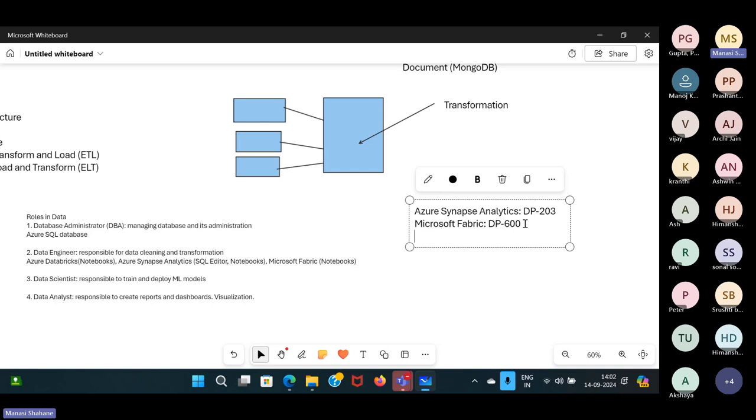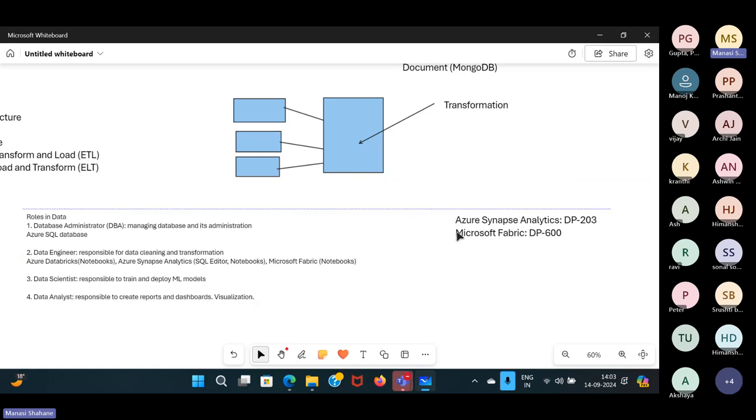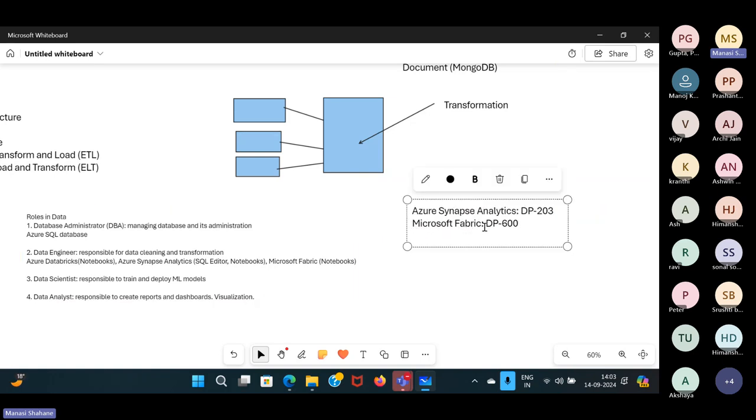Earlier, what was the scenario? Microsoft or any other cloud services also, they have different services to do different tasks. So here also, when I list down, you will see that there are different services to do, let's say, data engineering, data science, or data analysis also. But now Microsoft has come up with a unified platform, and that unified platform is Microsoft Fabric. That is what is becoming very, very popular now, because people don't like to integrate one service with another. Even though they are on the same cloud platform, it is a challenge.